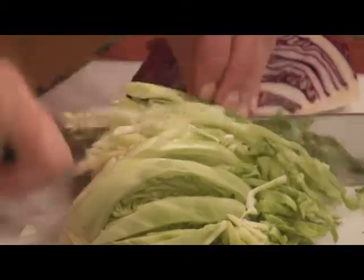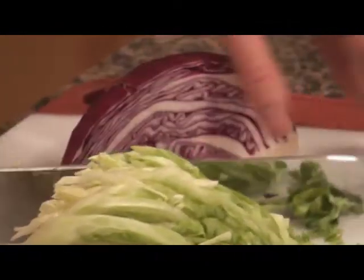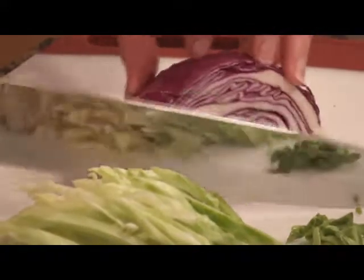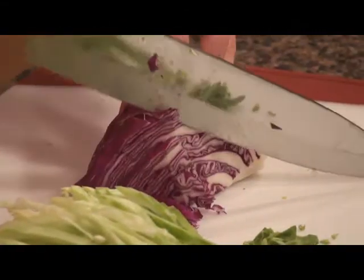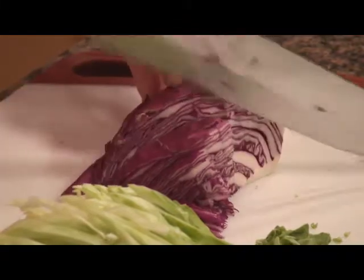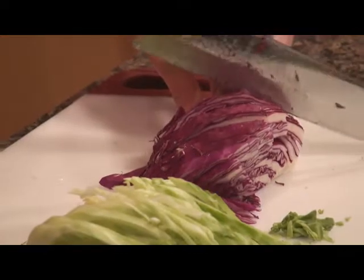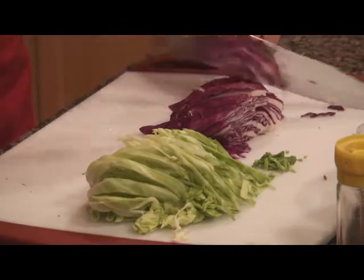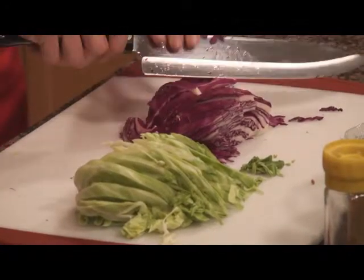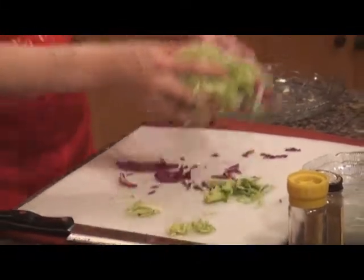Coleslaw is of course a picnic favorite, but I think it's good with a lot of different dishes. And a lot of people don't really appreciate cabbage for all the benefits it brings you. But believe me, it's good for you and you should eat it. And I don't see how you couldn't eat it when it's dressed up with a delicious dressing like that coleslaw. The final ingredient that I'll be tossing in with this particular type of coleslaw is some pecans. It's another little salute to the Southern style food that we're enjoying tonight. So I'm just gonna set this aside, serve it at dinner.